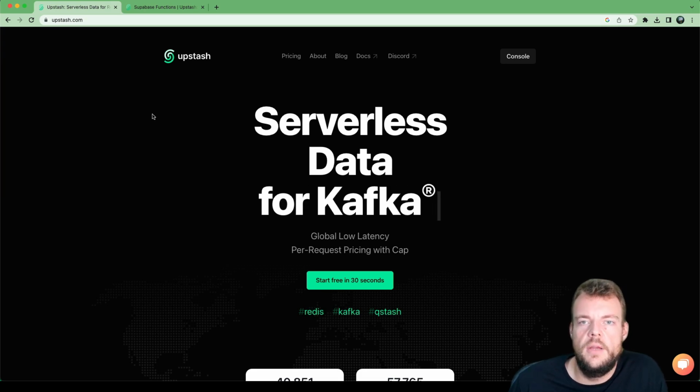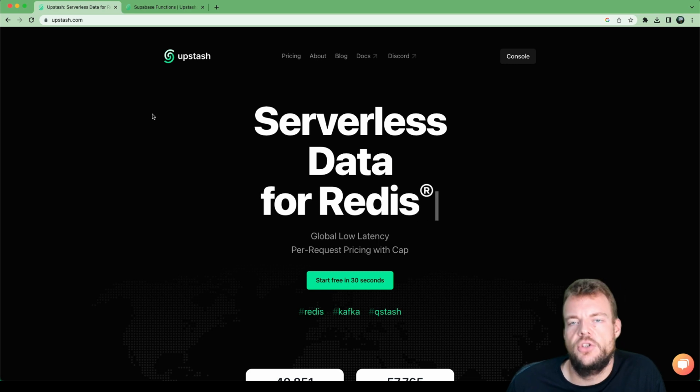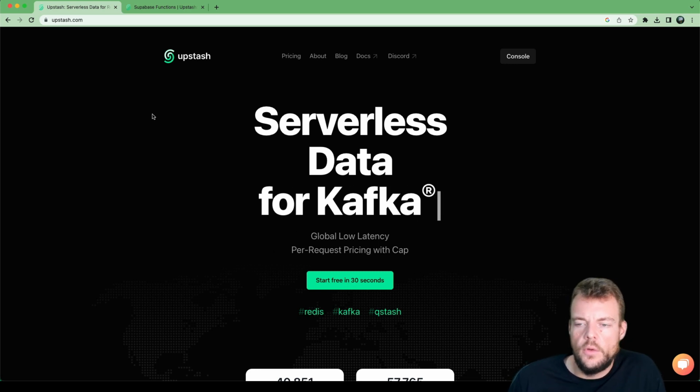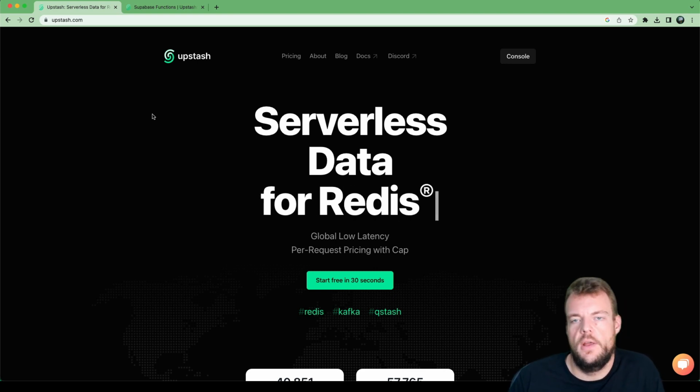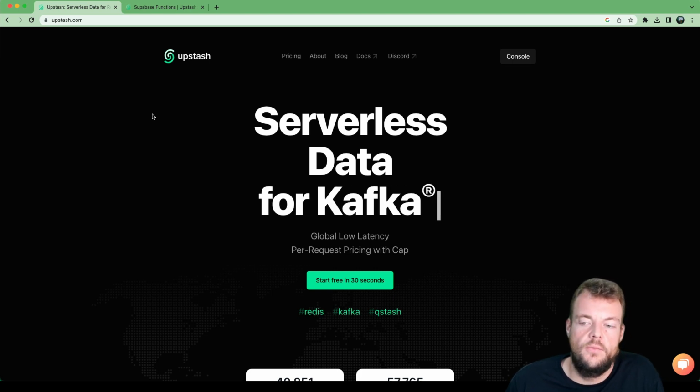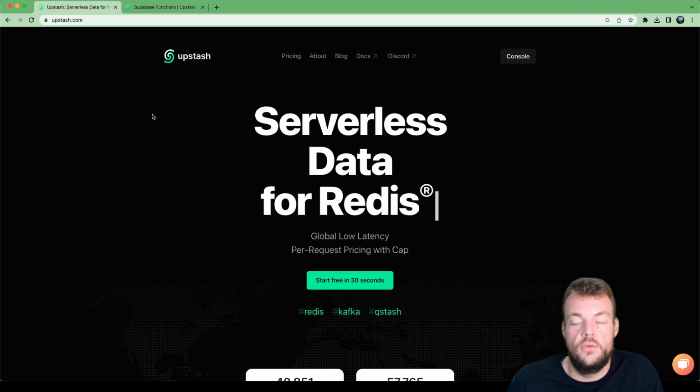Postgres is a very powerful relational database and is likely the right choice for most of the projects that you're building. But there are certain use cases where you would probably want to use a more specialized database. One of those is, for example, counting the views on your website. Now, for this, Redis is a great example.